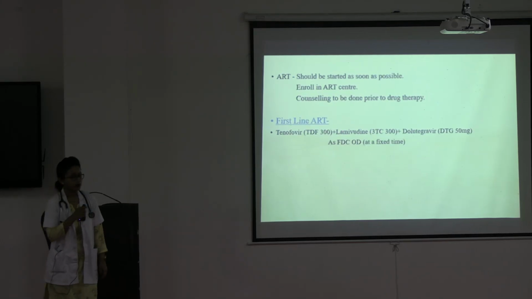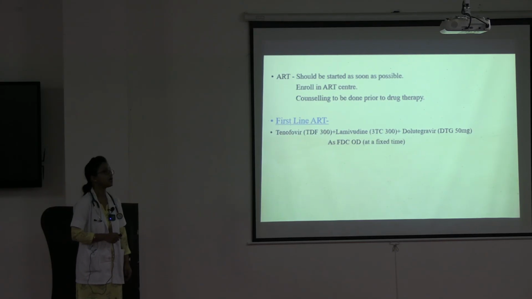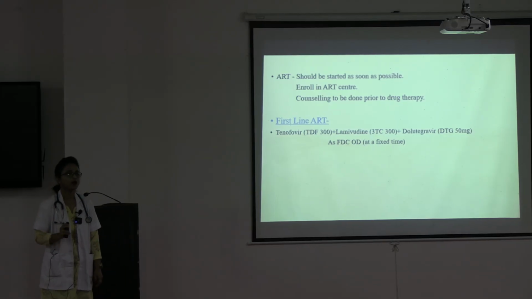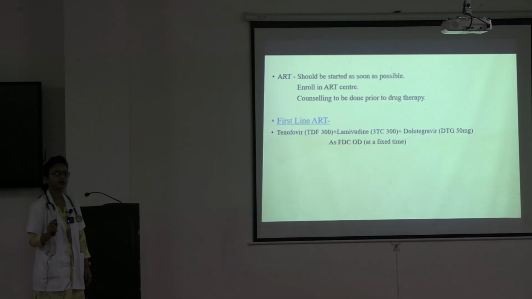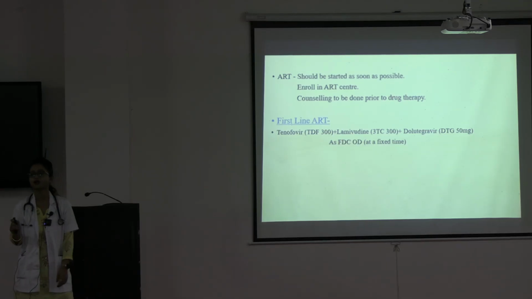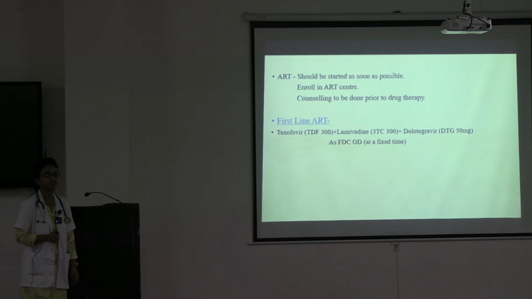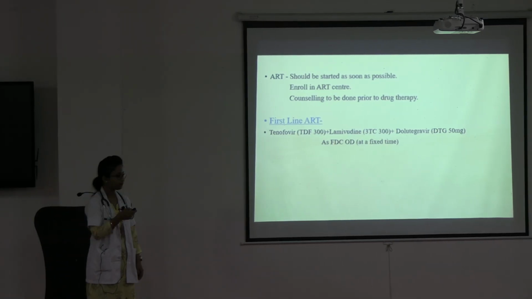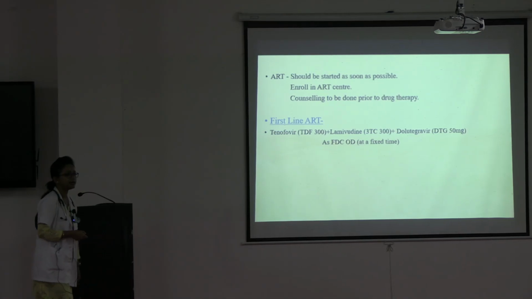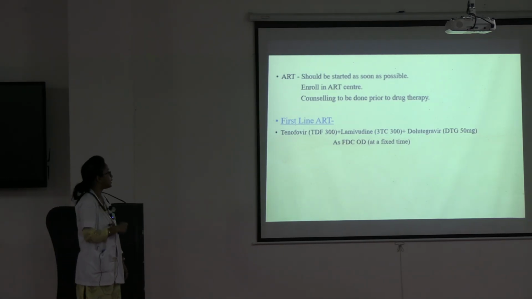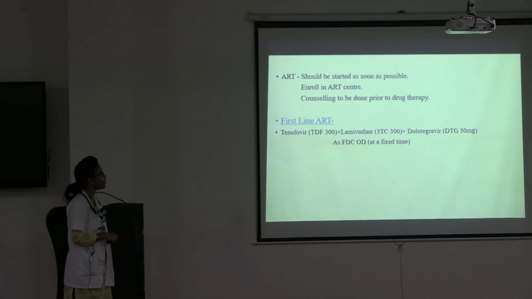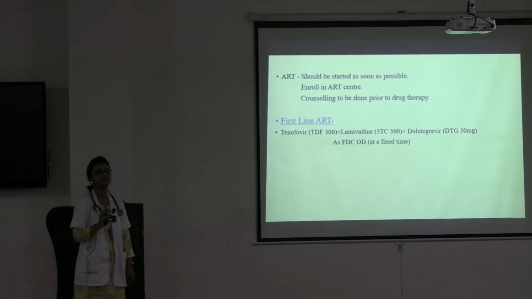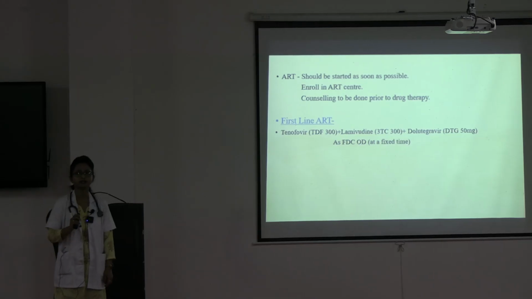Now, we have to start the ART as soon as possible. We should not wait for CD4 count and all. If the patient is diagnosed with HIV, you should straightforwardly start with the ART. Enroll the patient in any ART center and counseling is to be done prior to the drug therapy. Okay. And the first line ART that is given is tenofovir 300 mg, lamivudine 300 mg and dolutegravir 50 mg. It is given as a fixed drug combination once a day.